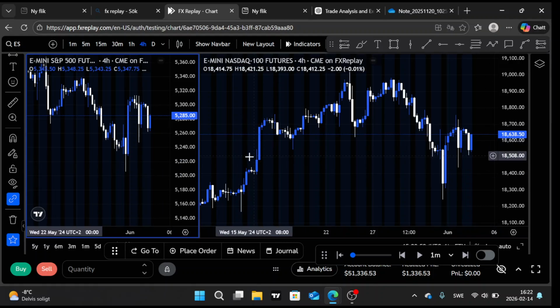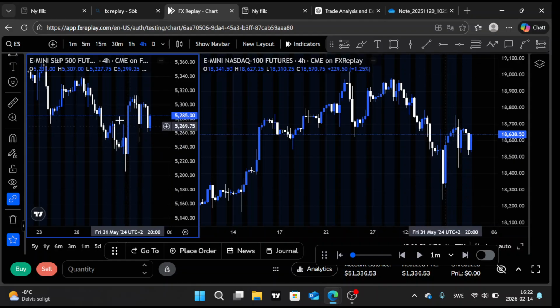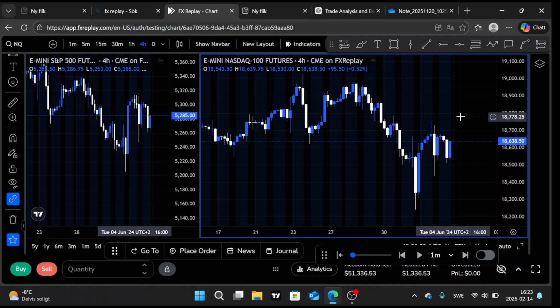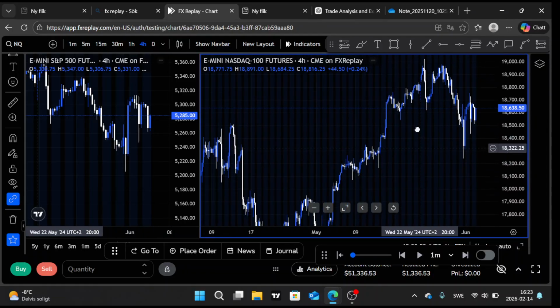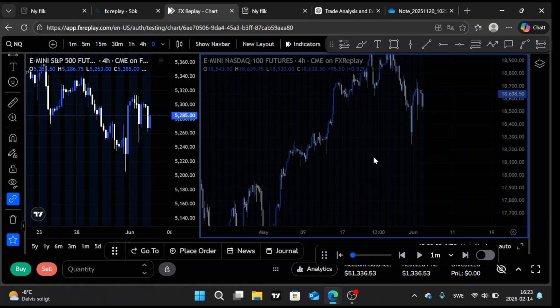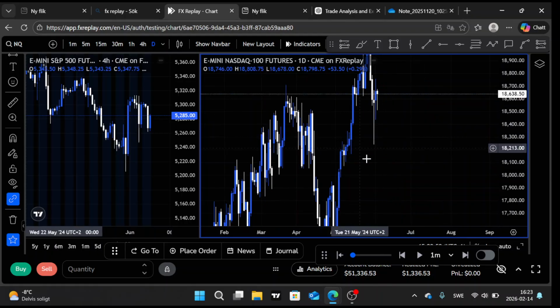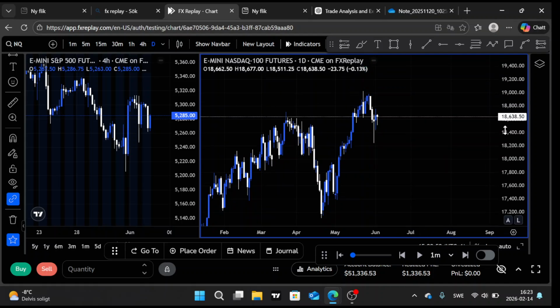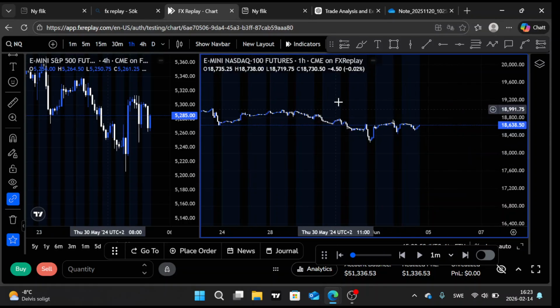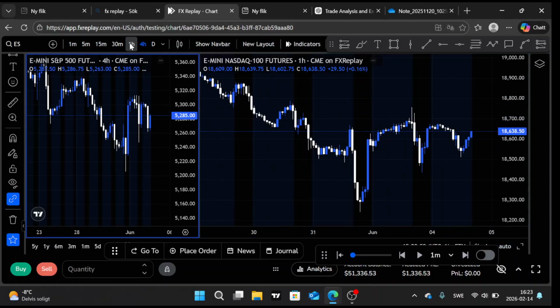So what do we have here? On the 4 hour, we're still inside this 4 hour value gap. What do we have here? I can see that clearly, but we come back down here, respect this 4 hour gap or maybe daily gap, and then move back up to go where? Let me set the chart and go down to 1 hour.